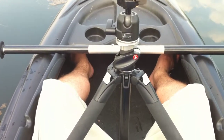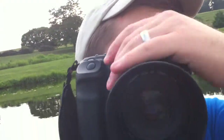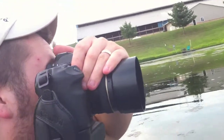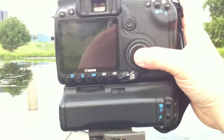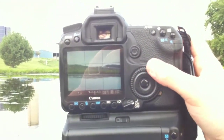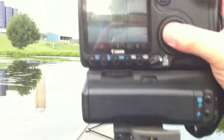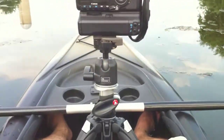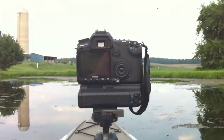It is really solid when I have this locked in like this. I can lean forward here pretty easily and take a picture — doesn't seem like I'm really straining to get up there. And then the other thing is I'll easily be able to do some live view shooting. My arm is just barely extended to reach out there and get it. So yeah, it's a pretty nice setup and I'm pretty excited to try it out on the river tomorrow.